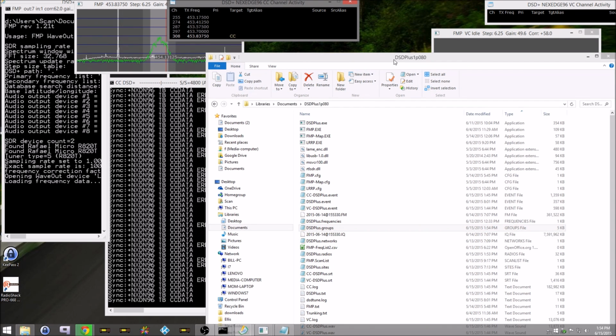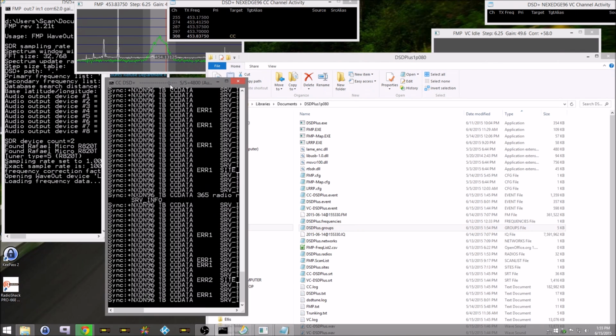Anyway, you want to make sure that you run all these from the same folder. It works really well. I'm kind of on the fringe of this system. It's the reason why you see so many errors in here. I do have a beam pointing to it. I have a little bit better results at night.